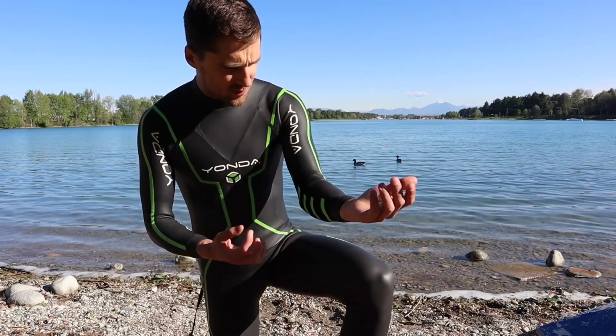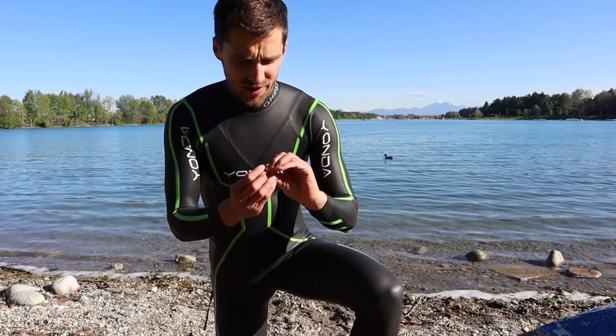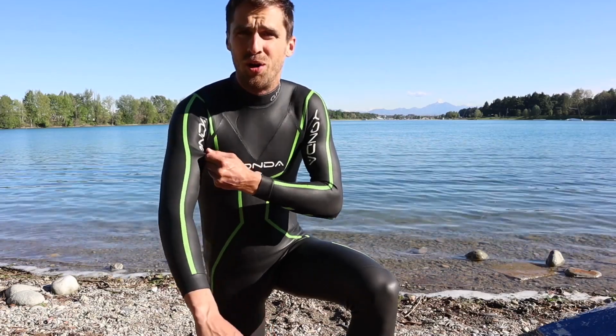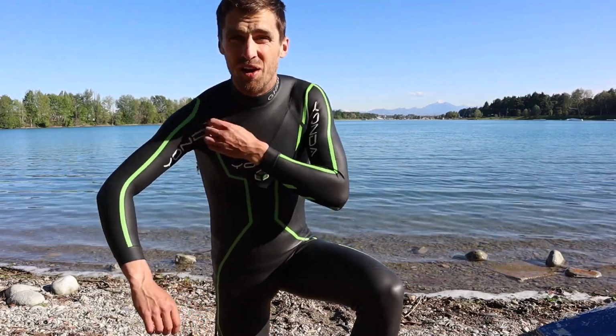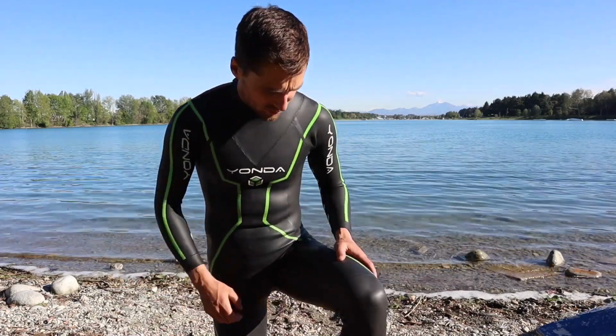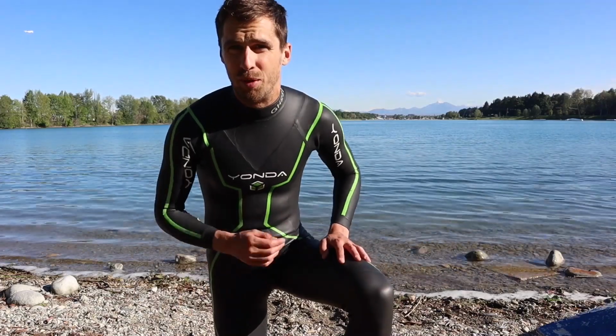Other things to look out for when you're putting the suit on is these things, your nails. You might want to put gloves on for some of the bits that you're going to pull up, or get someone to do that bit who hasn't got sharp nails, because that's a really common thing, people nick wetsuits with their nails or other sharp objects.